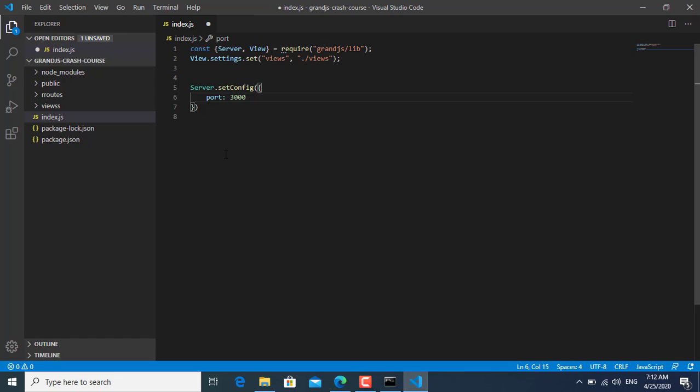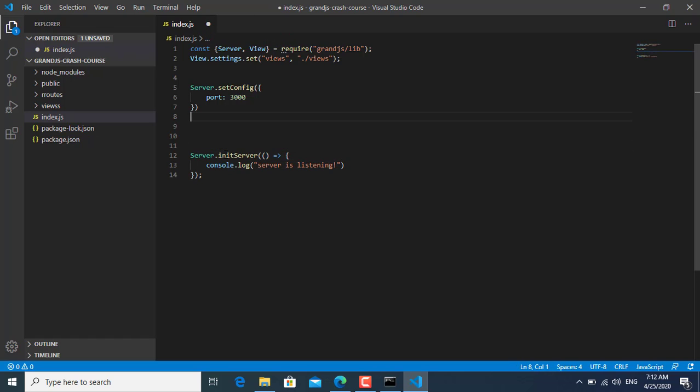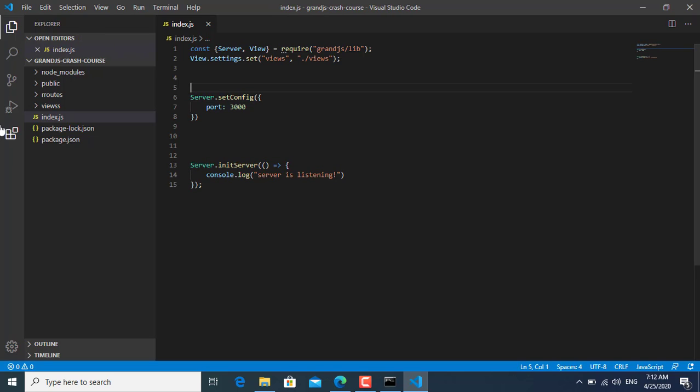Then we will say server.initServer, and this function is called to initialize the grandjs server. However, you can put here a callback function to do anything after initializing the server. So we can say server is listening. Very good.